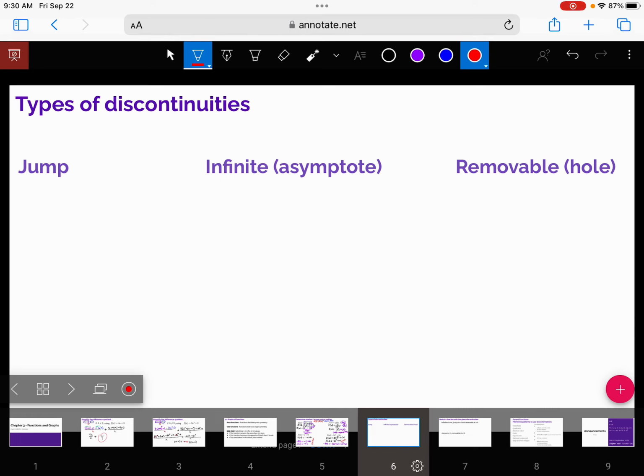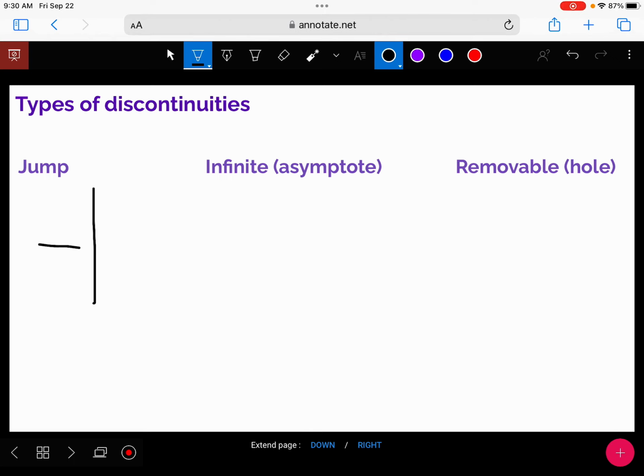So a discontinuous function could have a jump discontinuity, an infinite discontinuity, or a removable discontinuity. A jump discontinuity, so I'm just giving us kind of a graph, is going to be that we have some sort of function, maybe a parabola, and it stops, and then it jumps up. So it literally, my function went jump and continued on. We're going to be dealing with these kinds of cut up piecewise functions a lot. So a jump discontinuity means literally it stopped and teleported somewhere else. Teleportation.